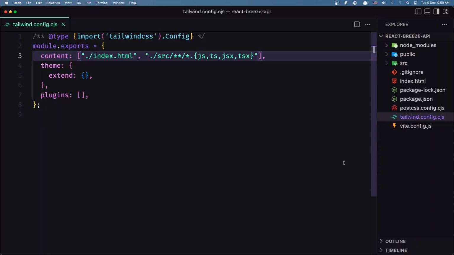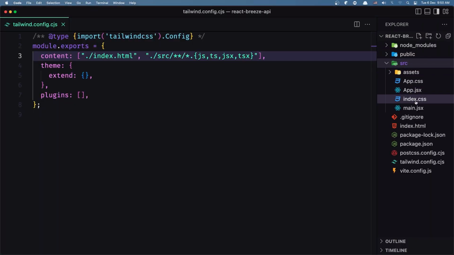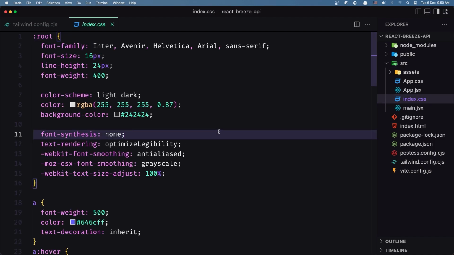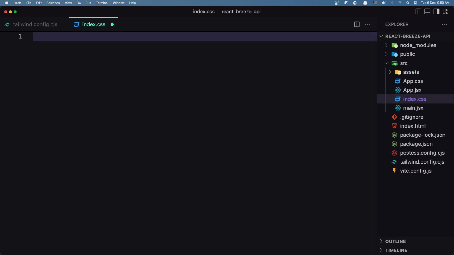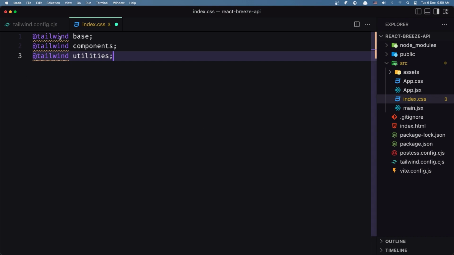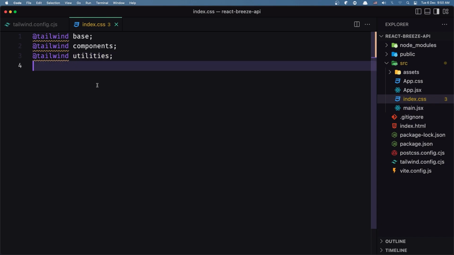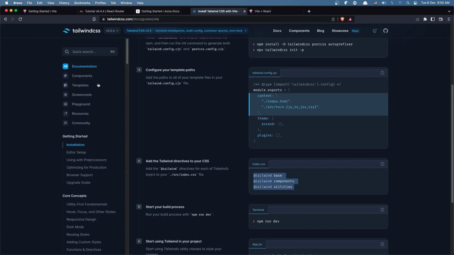So in the VS Code, inside the source directory, we have this index.css. I'm going to select and remove all from here and just paste the Tailwind base components and utilities here. Save, close. And we are okay.